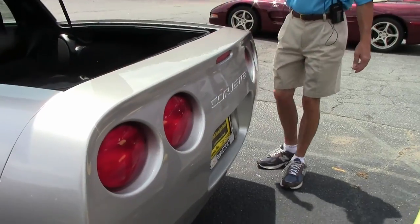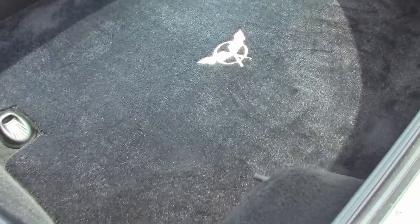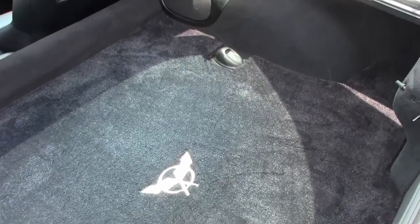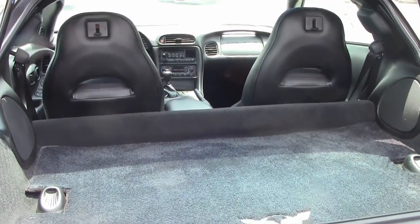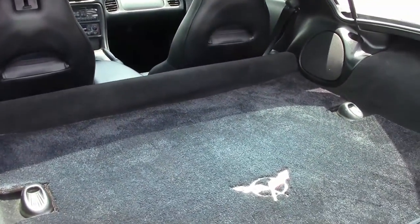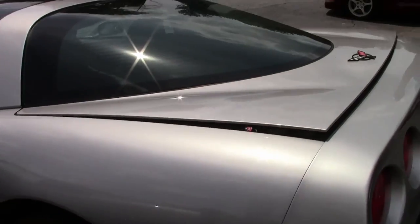I also want to take a look in the rear hatch. Somebody spent a little money and got a very nice rug. The rear compartment holds a lot — suitcases, luggage, groceries. If you're heading out on vacation or looking for a weekender to get away on road trips, this might be the car for you.